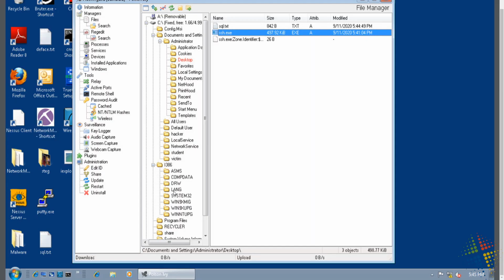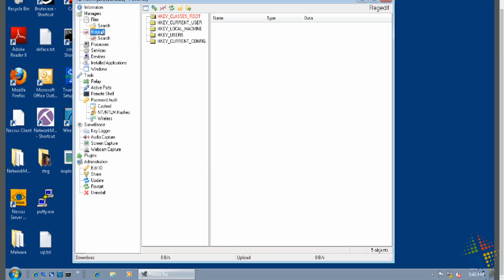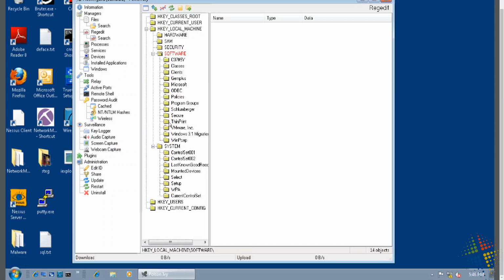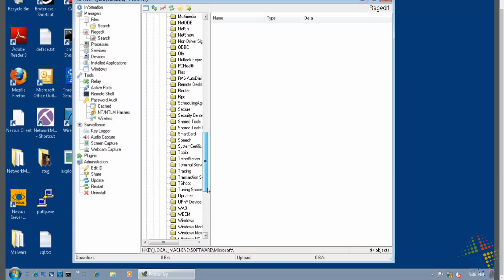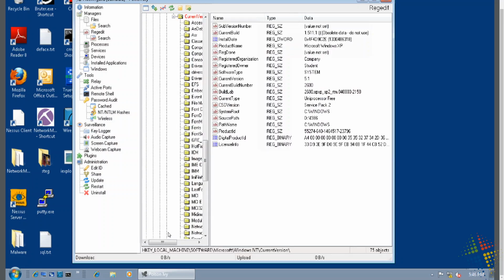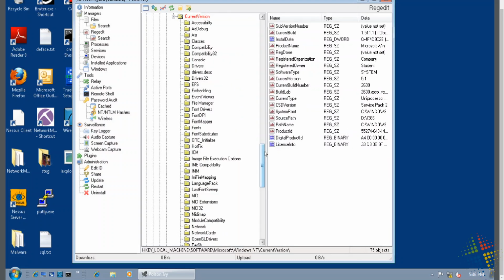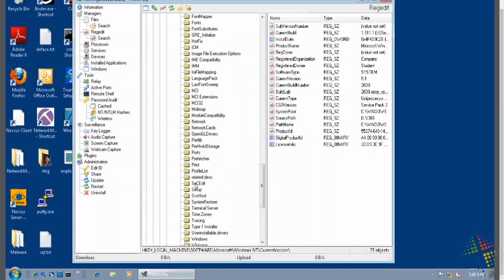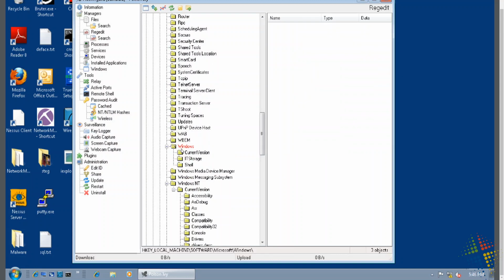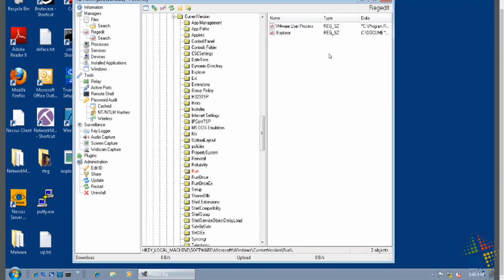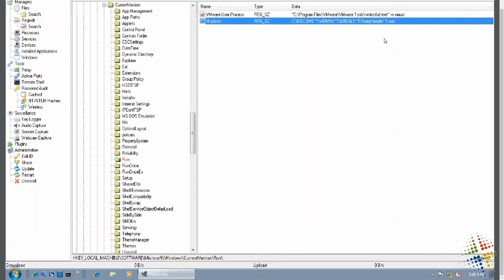All right, what else can we do with this Poison Ivy tool? Well, there's the Registry Editor. Remember, we just talked about the run command in order to make this application persistent. That's going to be under the HKey local machine, software, Microsoft, Windows. Is it Windows or Windows NT? I think it's Windows NT, current version, and eventually we'll find a run. No, might have just been Windows, not Windows NT. Current version, run, and there's our iExplorer that we had configured for this machine. So it will be persistent throughout the next reboot.